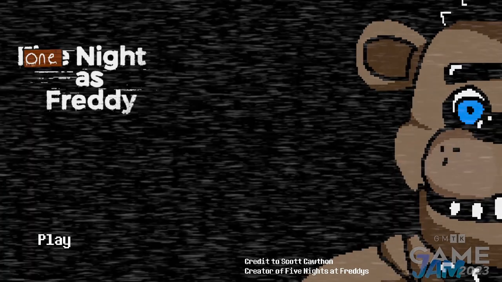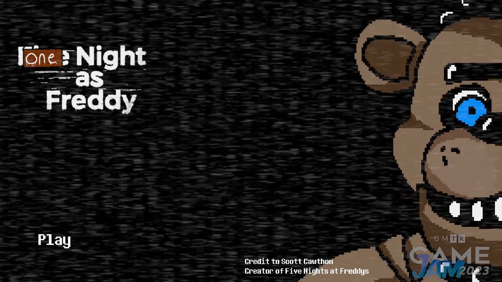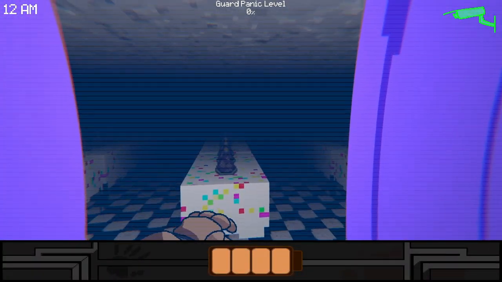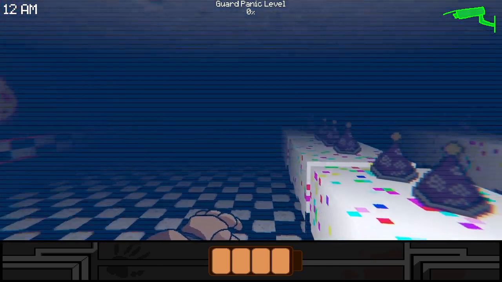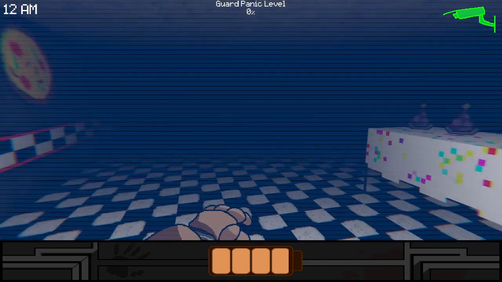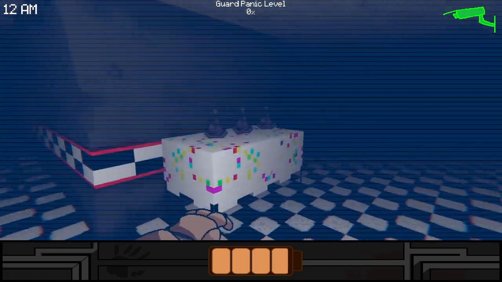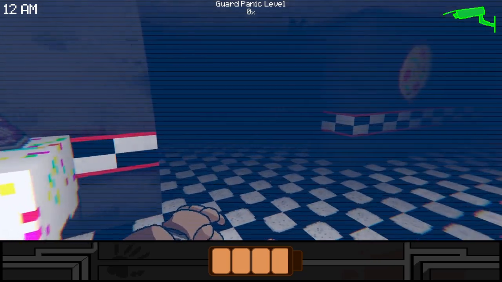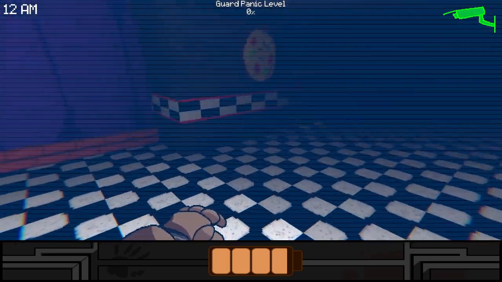Kind of want to give it another try. See if I can get him earlier. Yeah, let's give it a go. Alright. We're going in. And we're gonna try and get him with the cameras to get his panic level a little bit higher up. I'd like to try and do it when I can get the earliest. You know, he knows me there.